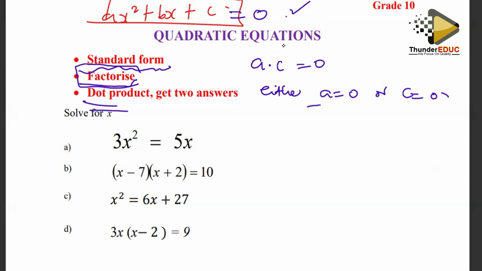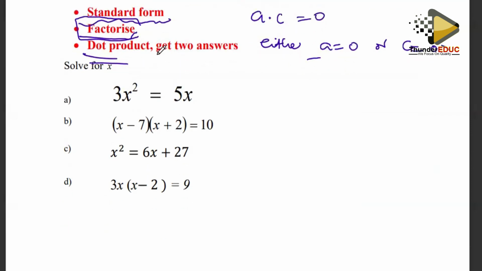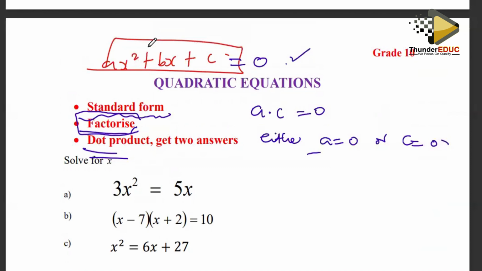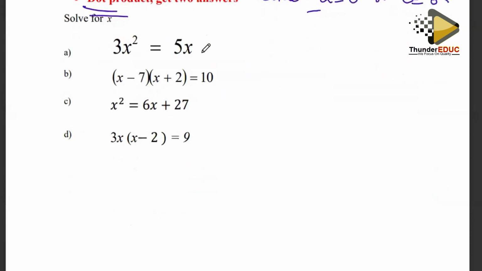All right, so look at the first one. We have 3x squared minus 5x. One thing I also need to caution, boys and girls, ladies and gentlemen, is that do not cancel things out. Because with this quadratic equation, the degree of the expression or the equation is 2, which means we need 2 answers, okay? If you cancel just one unknown out, you've killed one answer already, and you're going to lose out a mark.